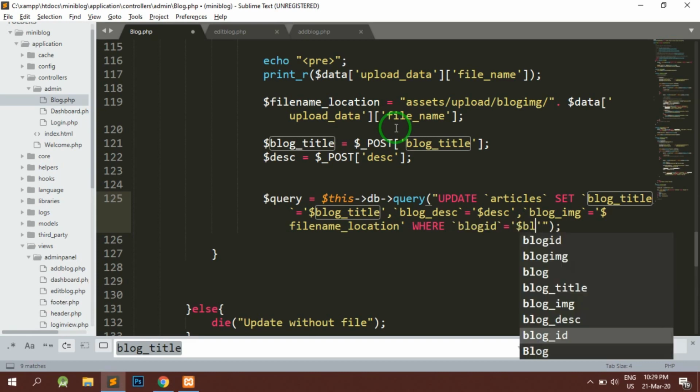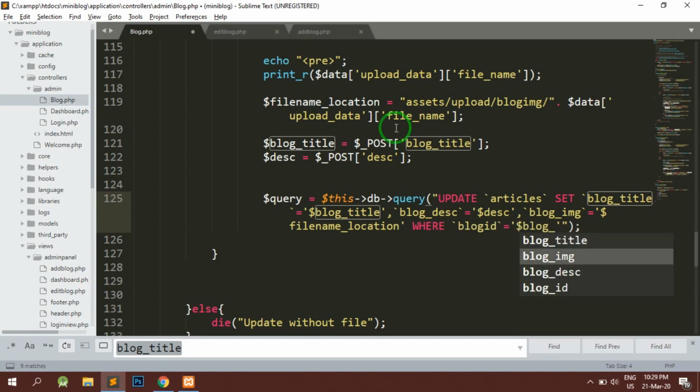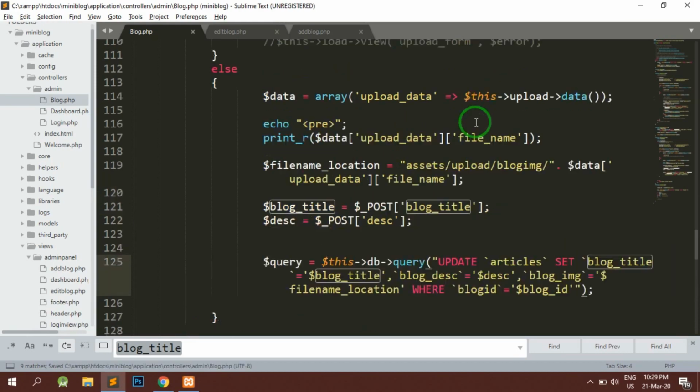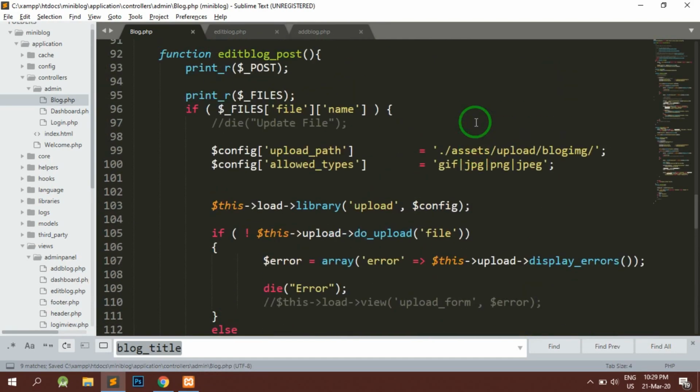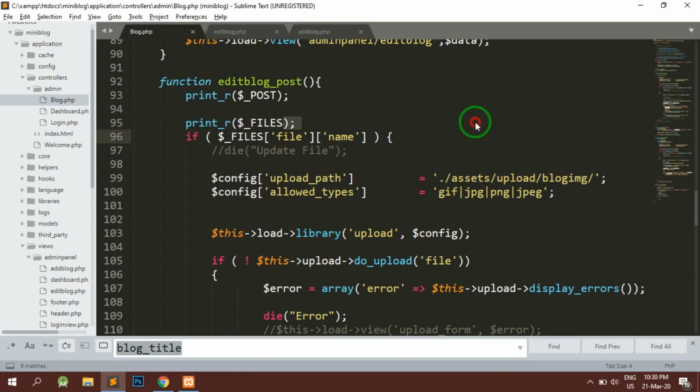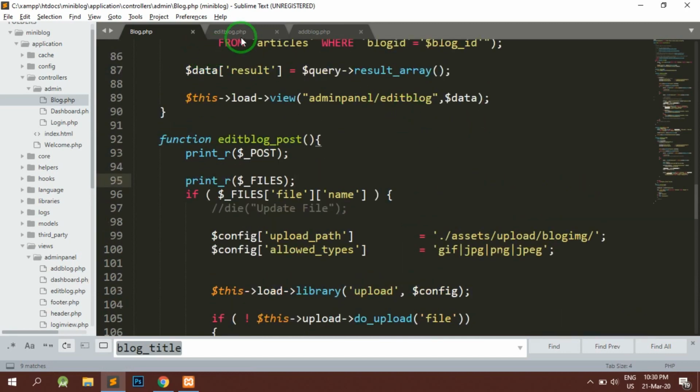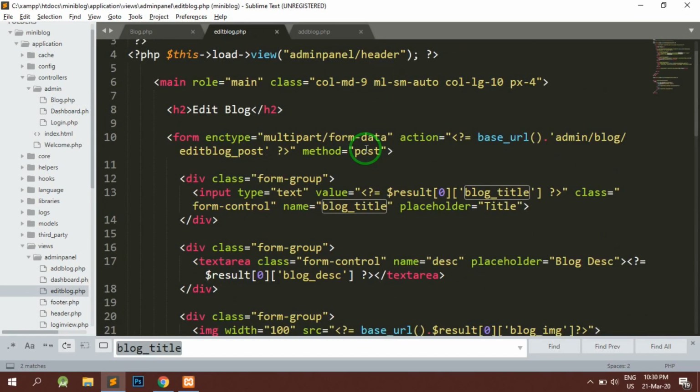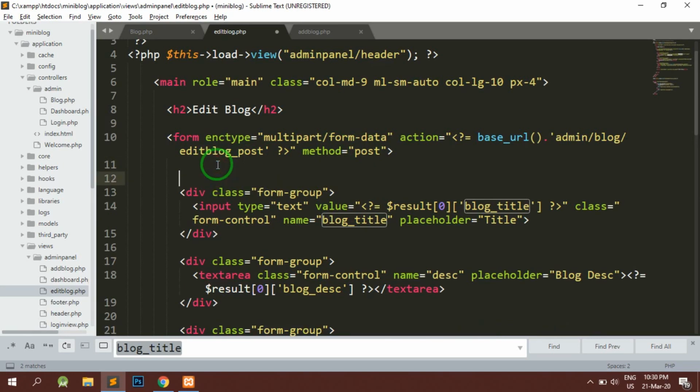So blog underscore ID, this is the name of the... okay, the blog ID is not yet passed here, so here we will make a hidden field.